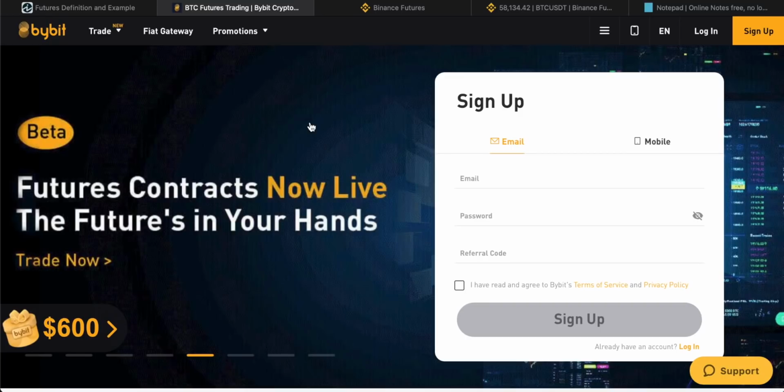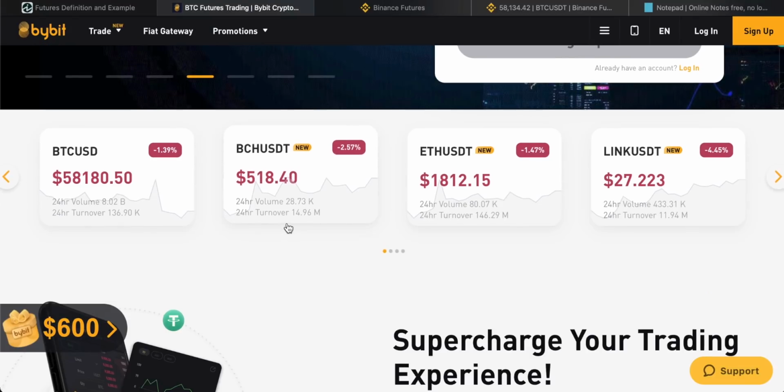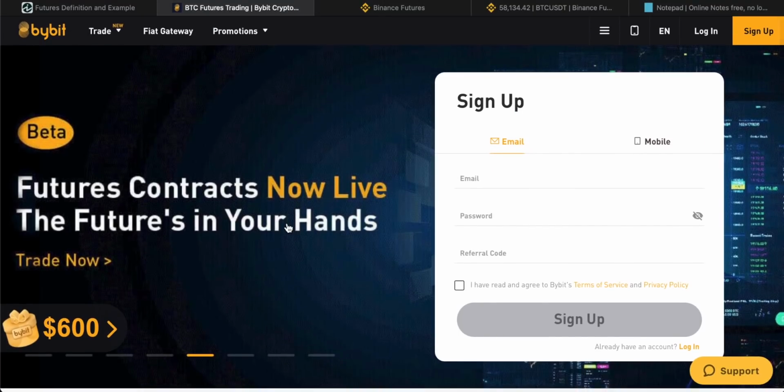Let's get into the tutorial then, and first I want to choose a platform to go and trade our futures, and we have to choose one that has fairly low fees and also good liquidity and trust overall. Bybit is one that is used by many people. You can trade a good bunch of cryptocurrencies, as you can see here, and they are pretty popular. There's no KYC needed for Bybit, so if you don't want to put your ID documents on file, then you might want to go for Bybit.